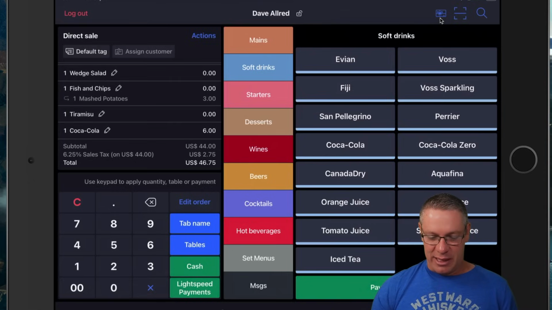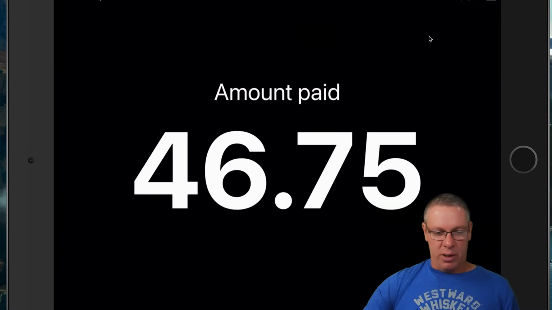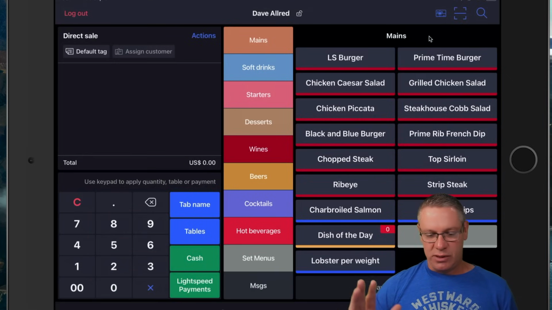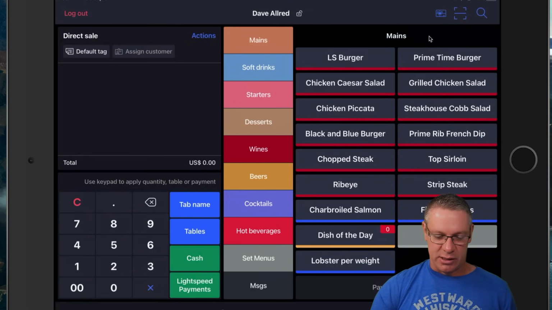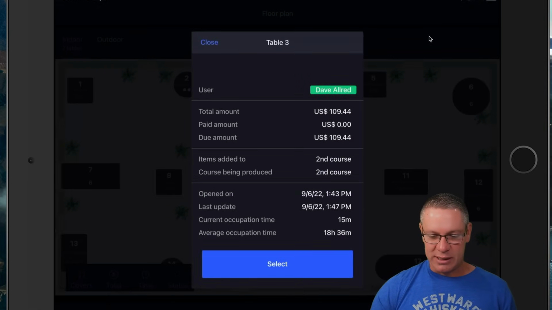Now let's talk about the payment options. Let me just get this one out of the way here. We have a couple tables open and let me just show you really quick. And this is run of the mill, right? Every system should be able to do this, but it's very easy on here. So if I go find my tables, we're gonna go table 3. We're gonna select this one.